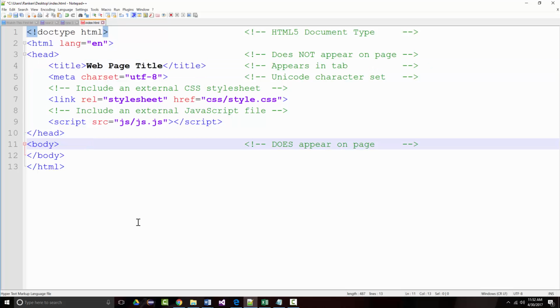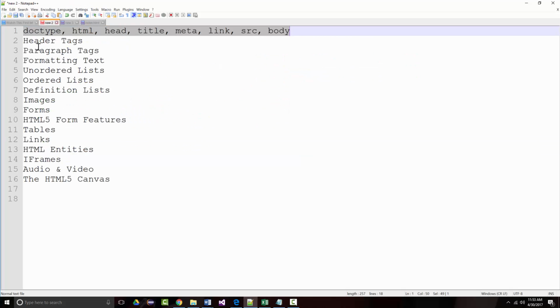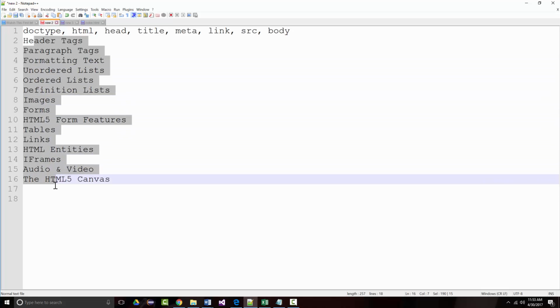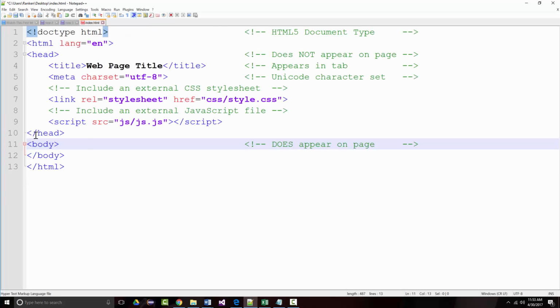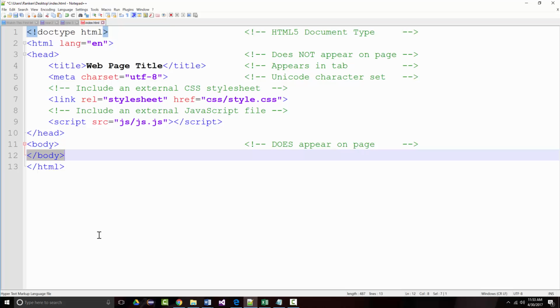I tend to use tabs the way that I've shown them to you here. It's just the way that I've started to do things. You may or may not agree with it, but it's okay. So all of these tags that we're going to look at, header, paragraph, everything that you see in here, all of that stuff, every single bit of that, that's all going to go inside of the body section. Everything that we do. All right?